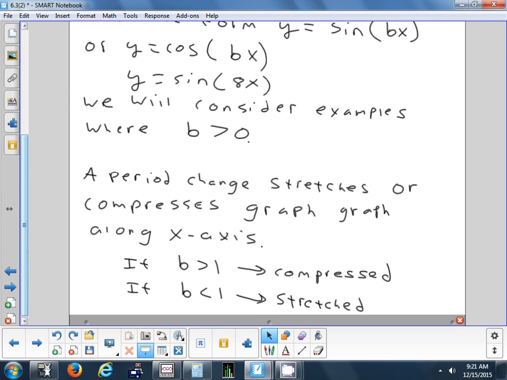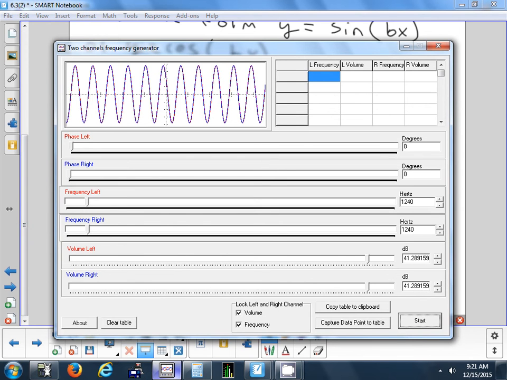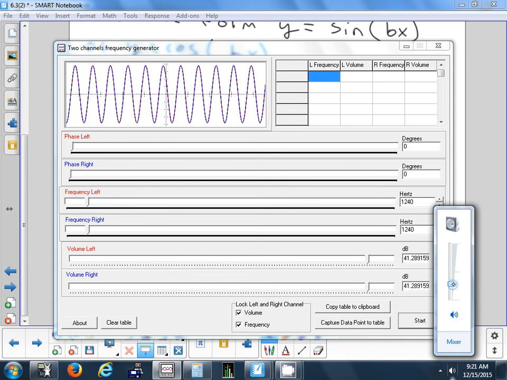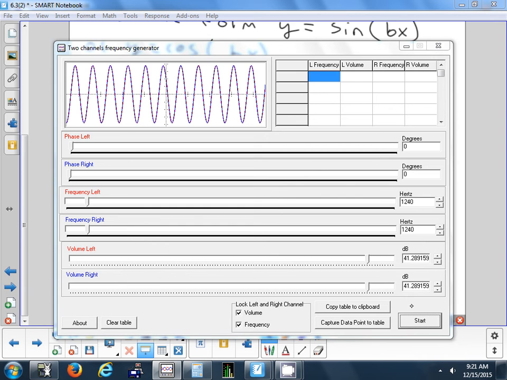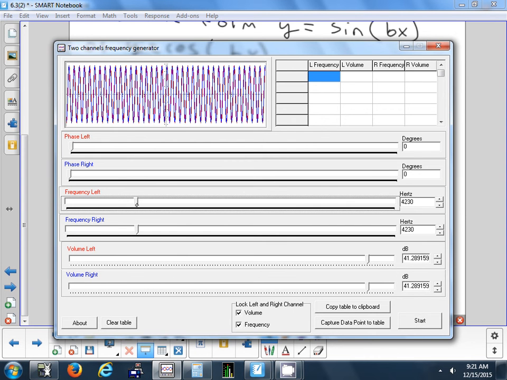All right, so what do you think the effect would be on the sound here? Stretching and compressing horizontally, will that make it change pitch? That's going to change the pitch. All right, so this is a sound at 1240 hertz. We might say it's kind of high pitch, but in terms of what we can hear, it's not really high pitch at all. So if we go up a little bit in frequency, we'll play something up around 4,000 hertz. It's getting a little higher, but it's pretty easy to hear.